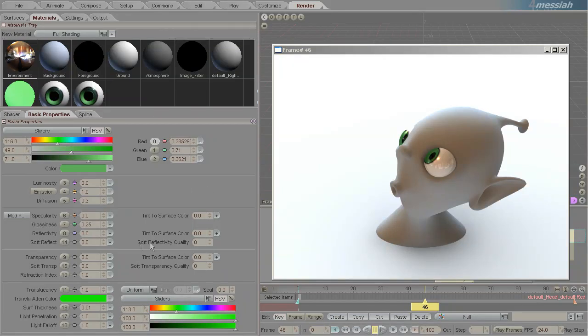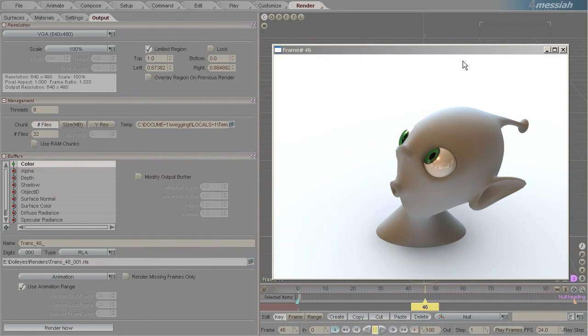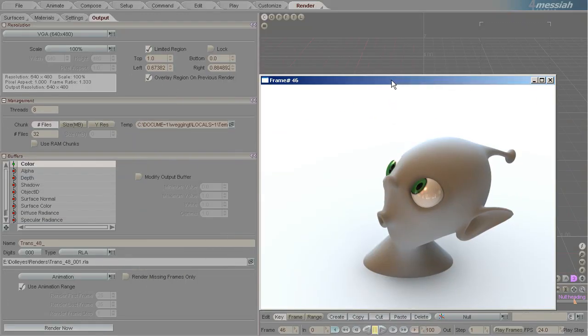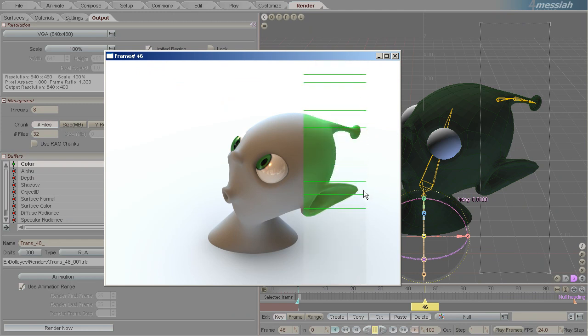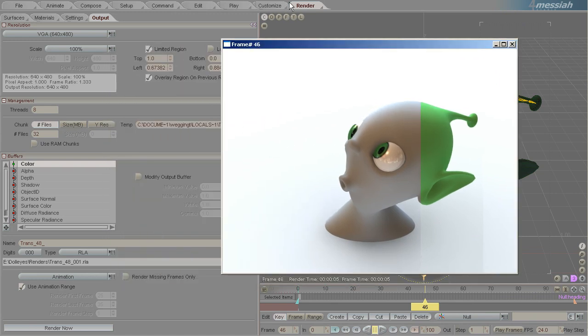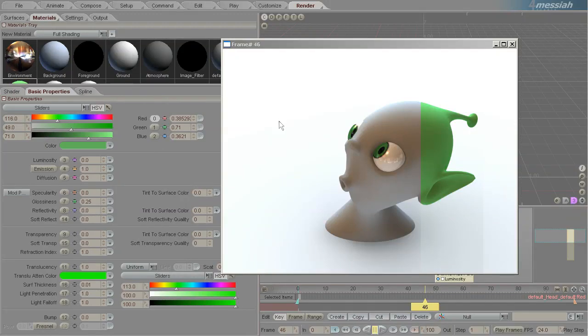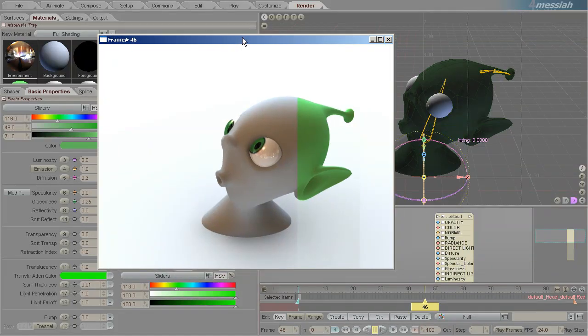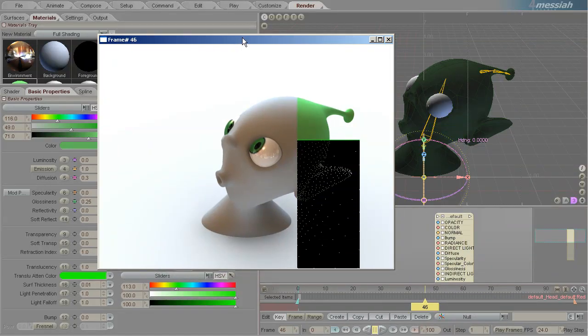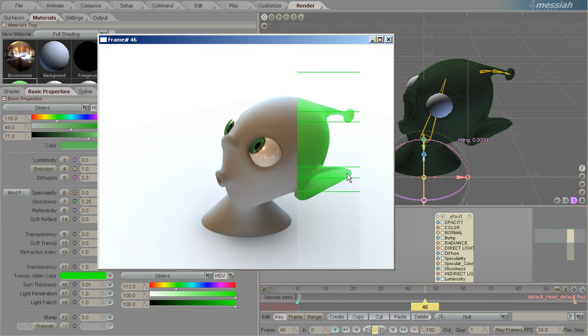So we've set everything up how it would look in a previous version of Messiah. And so let's render that. And you can see it does the surface color just fine, but there's no real translucent effect. And so we'll go in and we'll turn that on, the scatter on, to 1. And render again, and you can immediately see that there's a lot of light traveling through the thinner parts of the surface and not as much light traveling through the thicker parts.